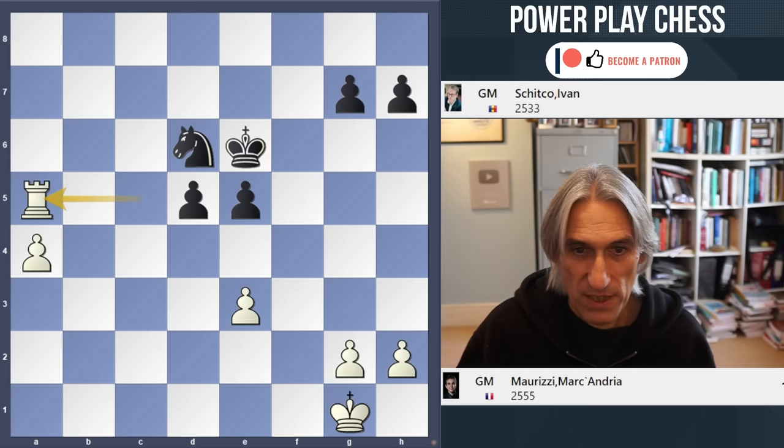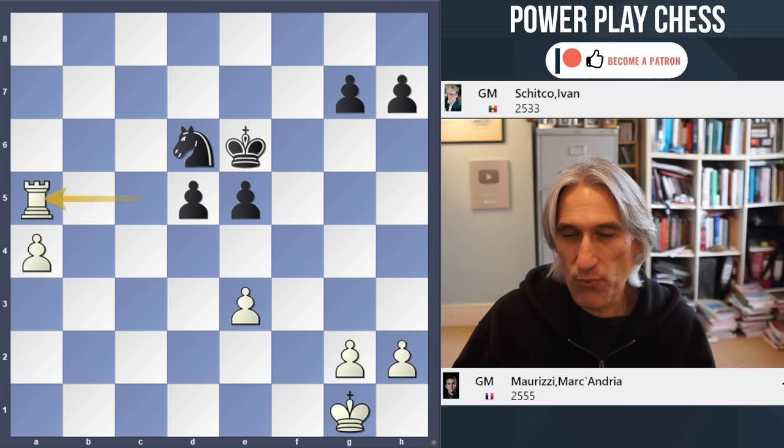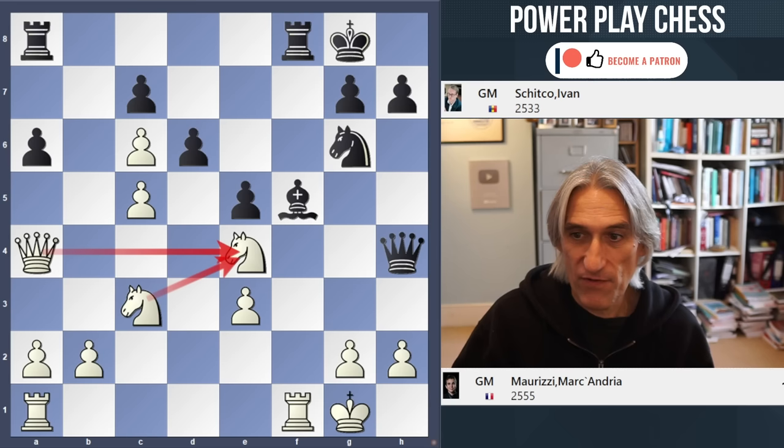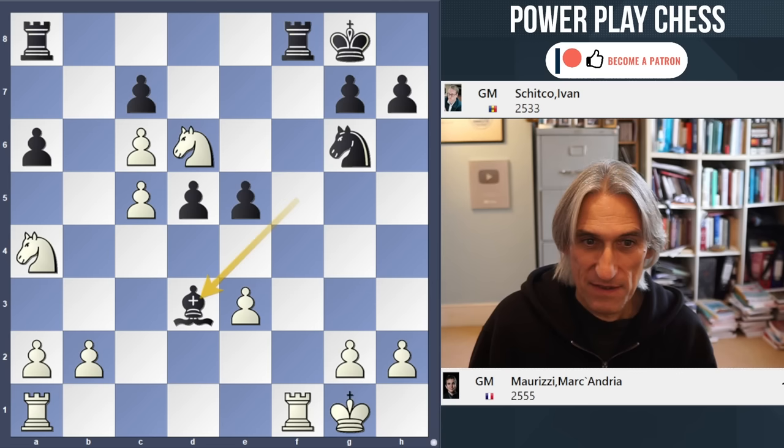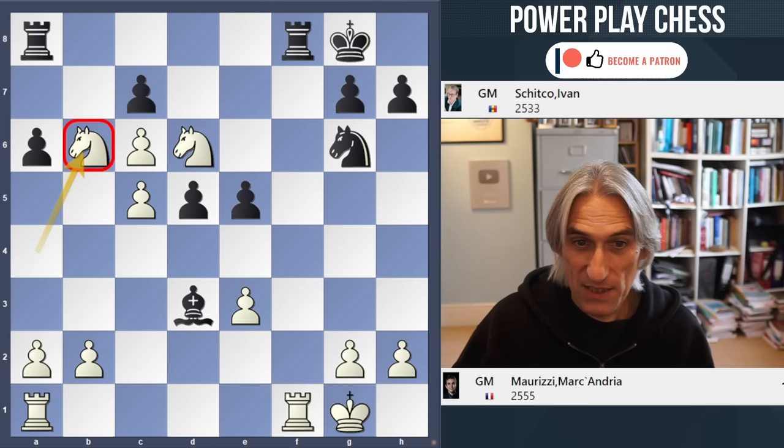Just a fascinating game. I think Maurizzi played really bravely, going right back to this position and playing c5 followed by knight d6. That was the start of all the fun, and it's incredible that that knight lasted on the d6 square for so long, and then to find this idea, I think, is fantastic. There were safer continuations, but knight b6 is not only a very elegant, very visual move, but it's actually incredibly powerful. There we go.